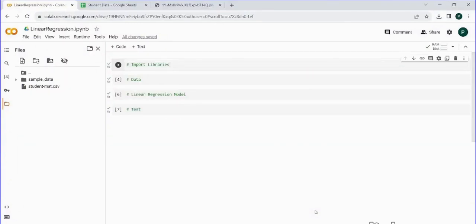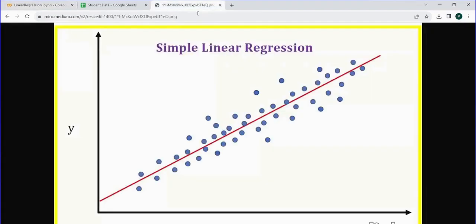So in this video, I will show you how to make a linear regression model in Google Colab. But before we begin, what exactly is linear regression? Well, in layman's terms, linear regression is simply predicting the value of an output using corresponding input values. A very good example of that is this image right here, where for example, we could be using x values to predict the corresponding y value.